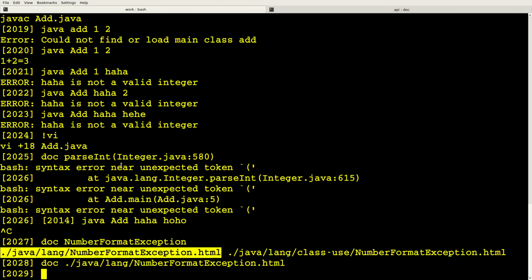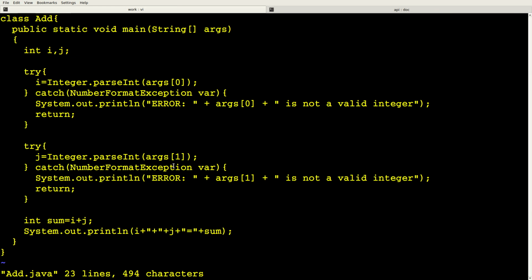And so in our code, when we come down to our catch block, remember this is like a signature. This is saying, I want you to take this variable, which is an object of type NumberFormatException, and give it a value that tells me what happened. So in some sense, the error occurs, it's kind of like a call is made to this set of code, and the value of this variable, in this case var, is set to something that tells you about the exception. It's kind of like an argument, except it's not really a call. It's more like a jump.